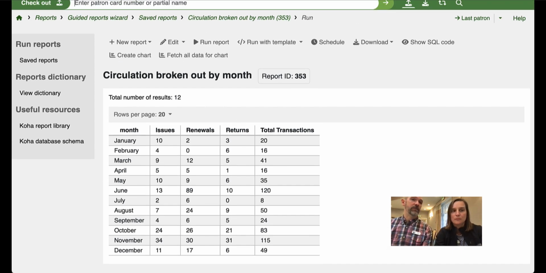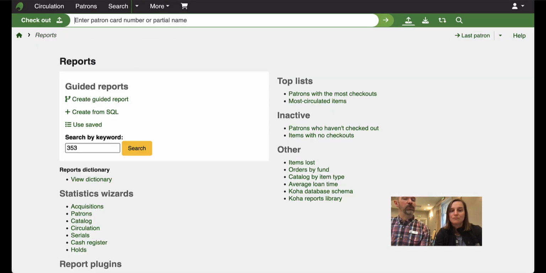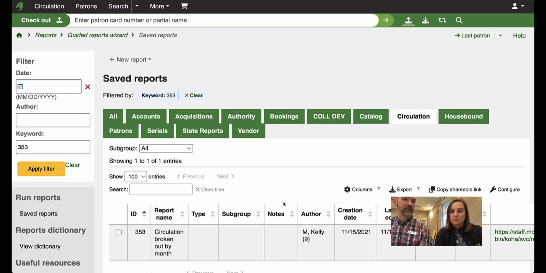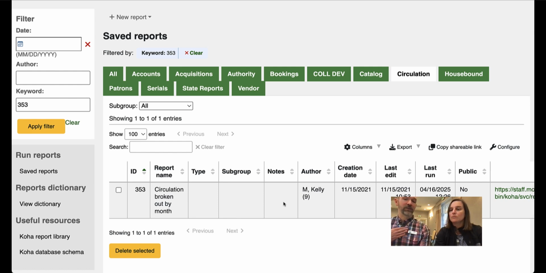Now, this is the kind of information that you may want to get out to the public. You know, if it's the end of the year and you are presenting your budget to the town, you may want to make that information public to everybody so they can come see.